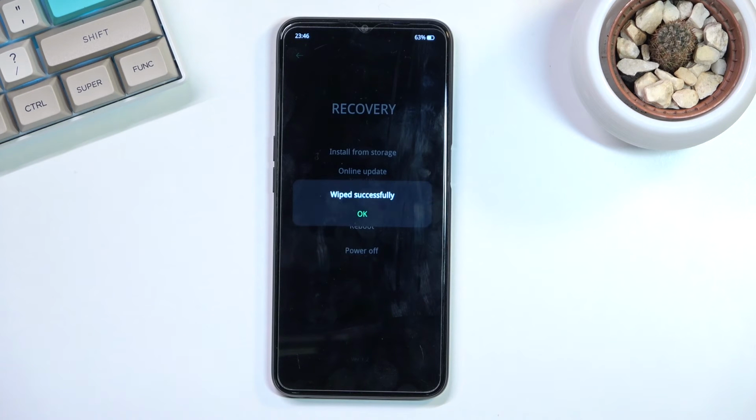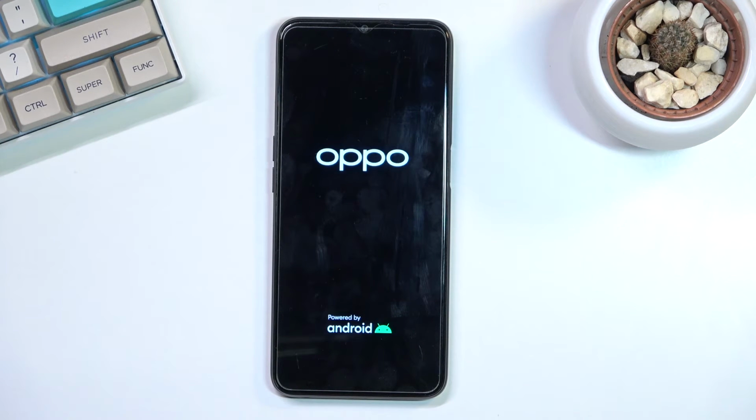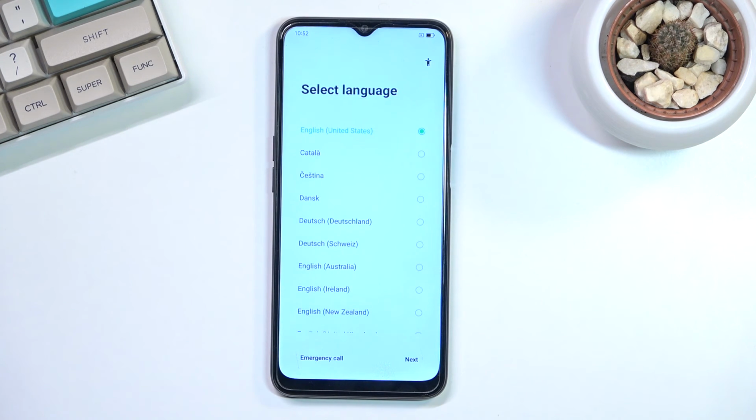Now the entire thing should probably take about 5 minutes or so, maybe a little bit less, to finish up, and once it has, we will be presented with the Android setup screen. So I'll be back once that is visible. And as you can see, the process is now finished, and you can set up your device however you like.